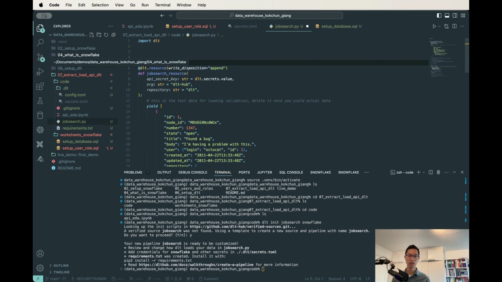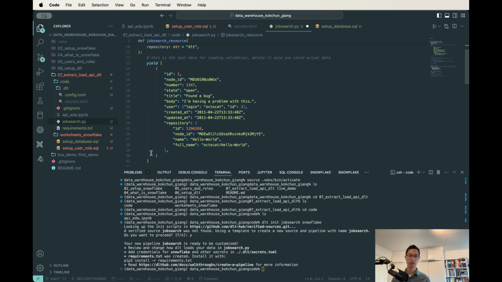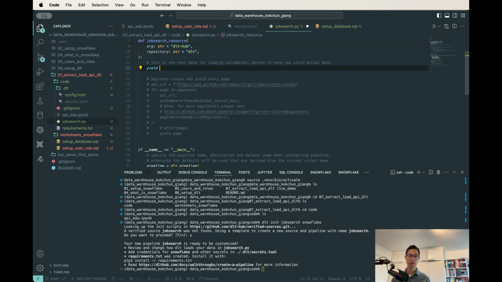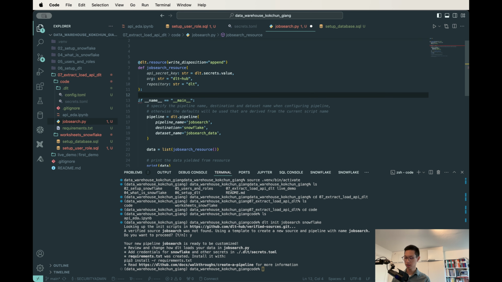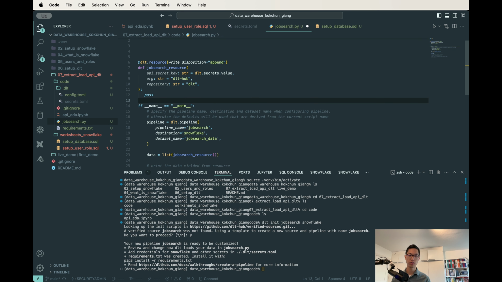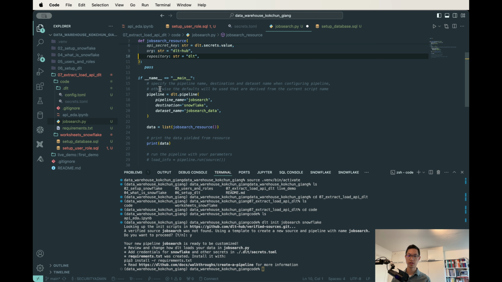I'll remove this one. And this yield, we don't need that yet. We'll remove this one. We'll remove this part as well. Like this. I'll put pass here for now, to clean this up a little bit.